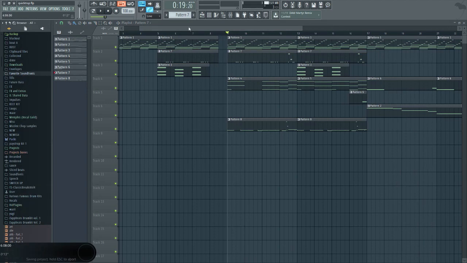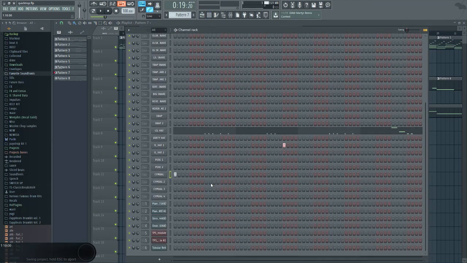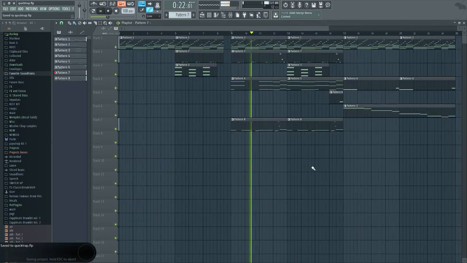All right, so now we can add some cymbals and stuff. We're going to start with just a big crash cymbal here. We're going to turn these down, too. I don't want it to be too loud. I've got 4 cymbals. I'm probably going to use them all for a big beat like this. Maybe not. We'll just start off with the one. We're not going to use that one, though. That's better.